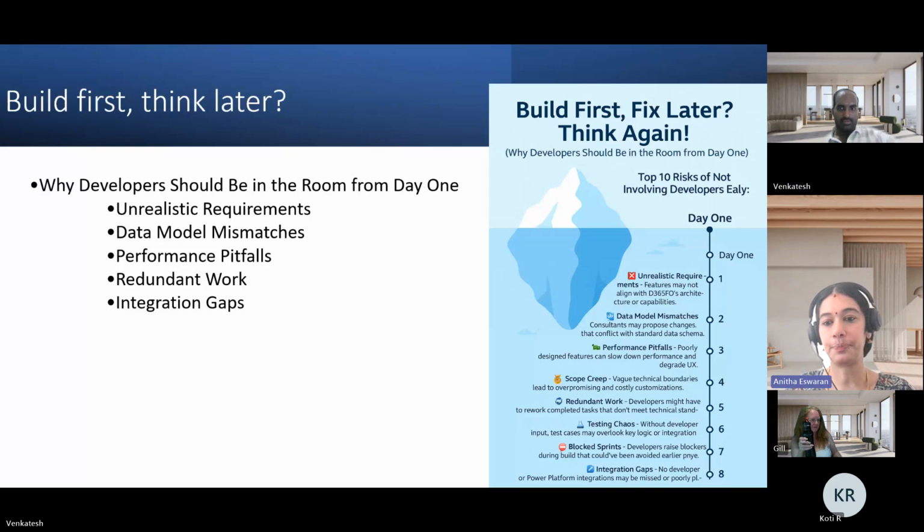When the requirement itself is under discussion, it is better to bring the developers in from day one, so we can understand whether the requirements can be met or not. There might be a few unrealistic requirements that cannot be implemented in FNO, because we have many access modifiers that don't allow us to extend.